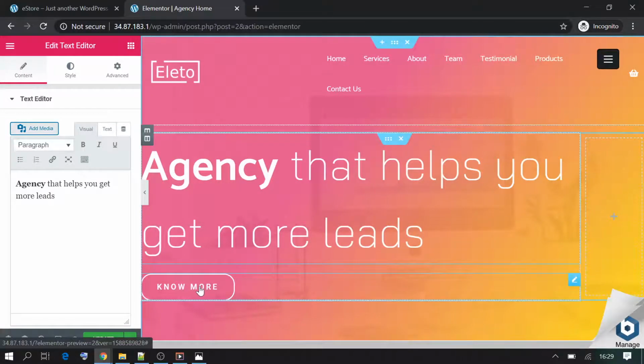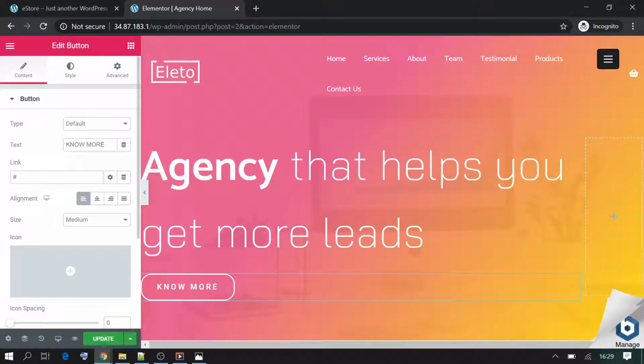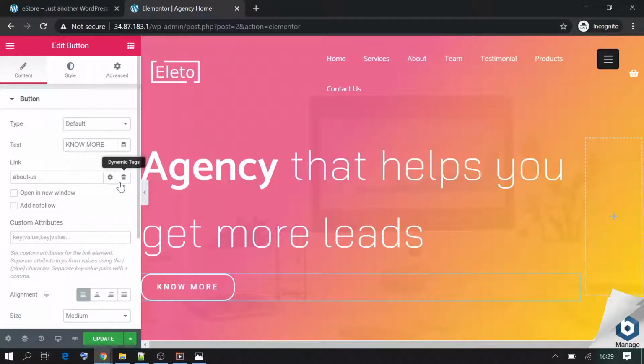Now, instead of the standard button, I can just click on the edit option which is there, and I can just link it to some of the inside pages, or let's say about us or services. So maybe I can just link it to services.